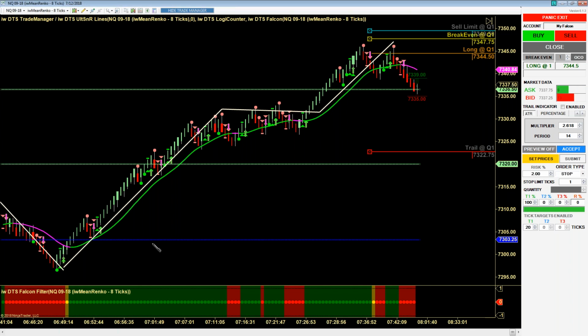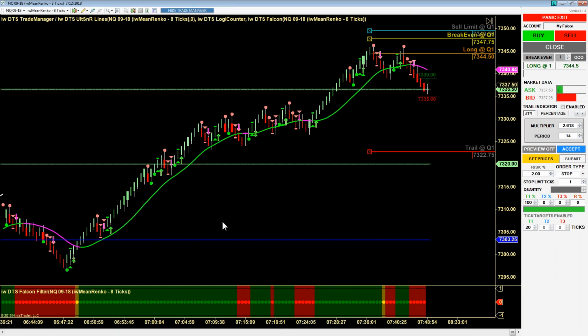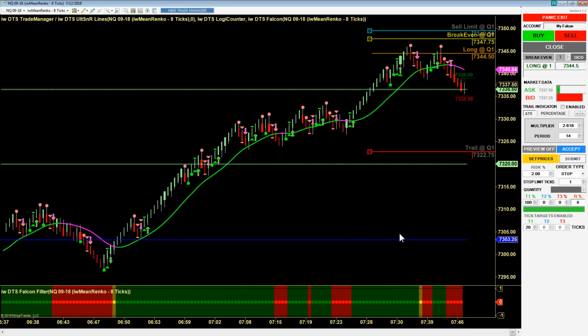My point is that the markets don't run indefinitely. They do get tired. They do flip-flop a little bit. I'm not saying this signal won't work out. I'm just saying it may take a while to get there. We've definitely got a little bit of a battle going on between the buyers and the sellers. And it may even be turning over at this point. Like I said, we've seen an uptrend going on an hour and 20 minutes now. It's a long time for the market to be going one direction.